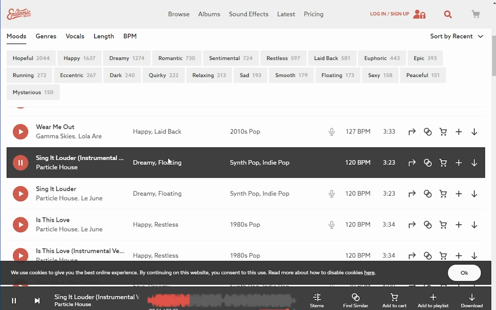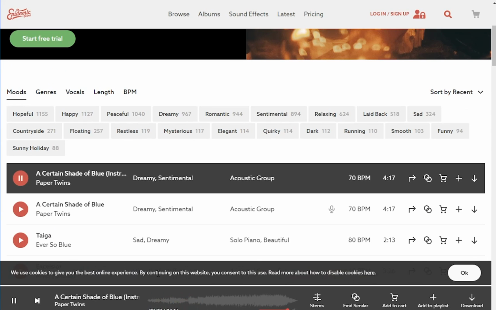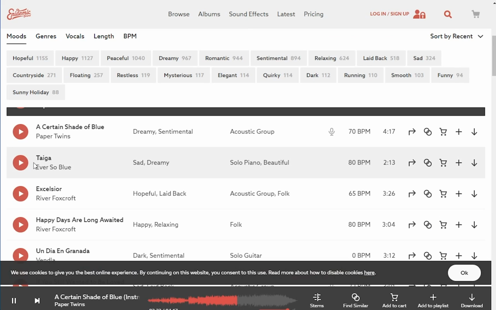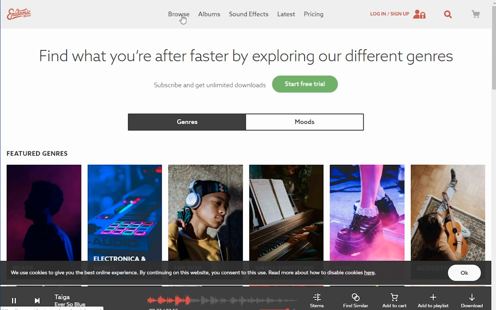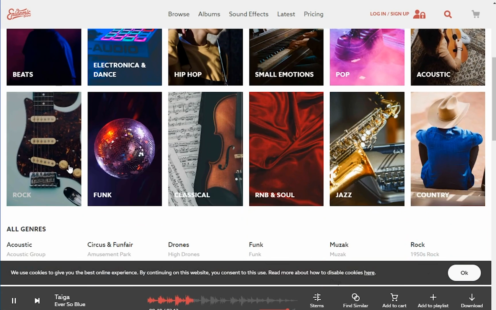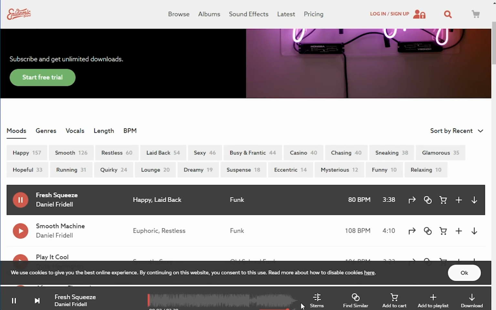And they have good descriptions for the mood and the style of the song and the BPM, the beats per minute, even acoustic. Their library has a lot of songs. Before they were not adding so many songs, and that's why I cancelled the subscription. I was thinking maybe it's not such a big deal, but actually it's hard to find something that is as good as this, really, and at this price. 13 euro per month or 10 euro per month when I pay yearly.